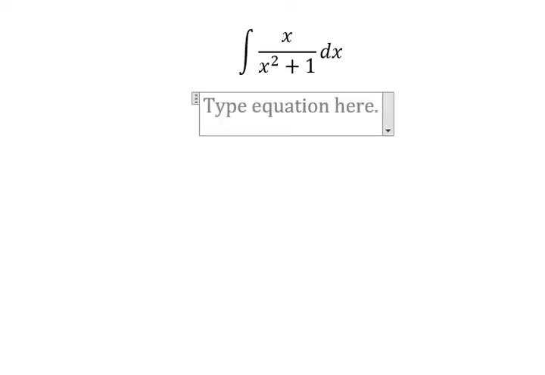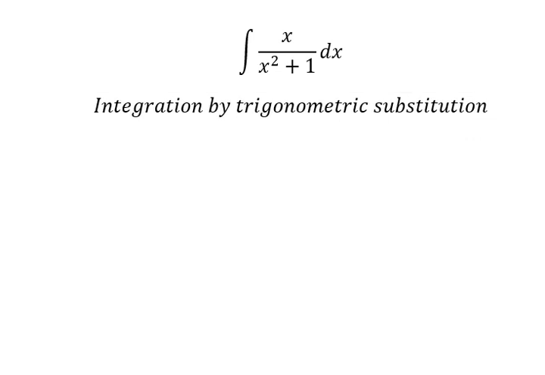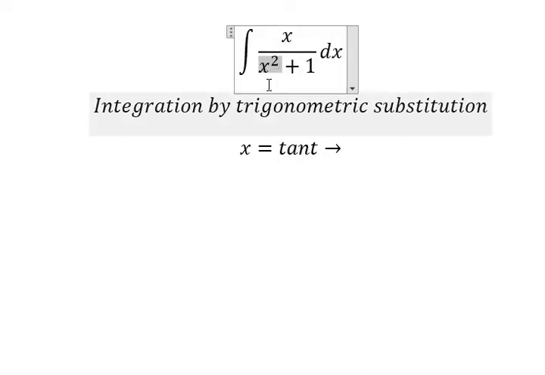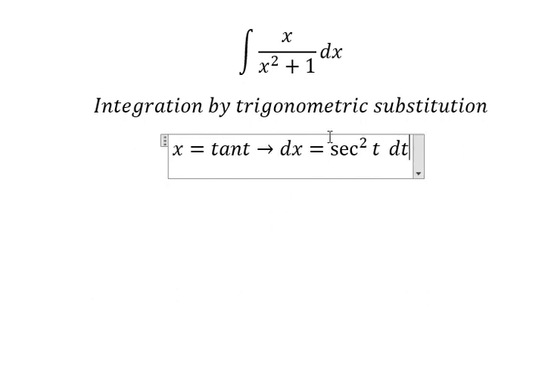We need to use integration by trigonometric substitution. So I will put s equal to tan t, because if I put this one here, we have tan t squared plus 1, which we change to secant of t squared, and later we simplify by ds. So if we take the first derivative of both sides, we have secant of t squared dt.